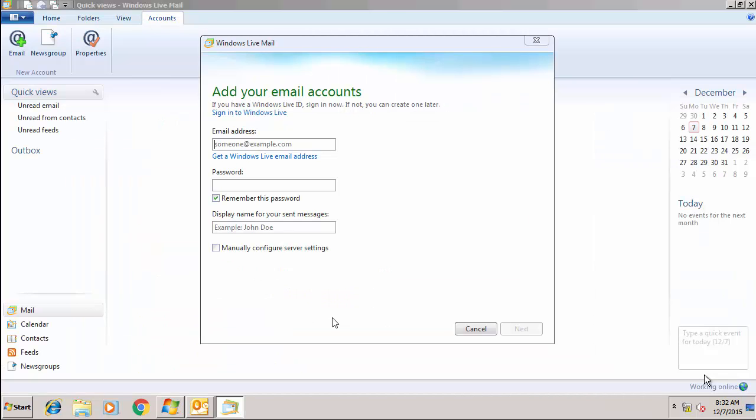So we're going to use Windows Live, and what we need to do is to complete the details for the email account. So first of all we need to enter the email address. And the password and a display name. And I want to manually configure the server settings.